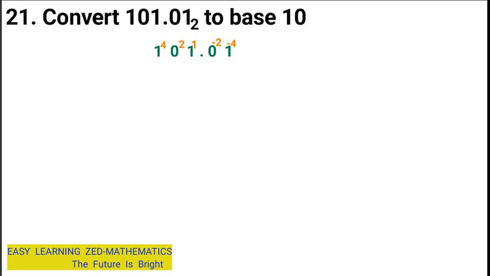Okay, so now what I'm going to do is multiply each number by its place value. So I've got 1, so I'm going to multiply 1 by its place value, which is 4. 1 multiplied by 4, plus 0 multiplied by 2, its place value, then plus 1, which will be multiplied by 1, its place value. Okay, so I'm getting the place value from those numbers on top in yellow.